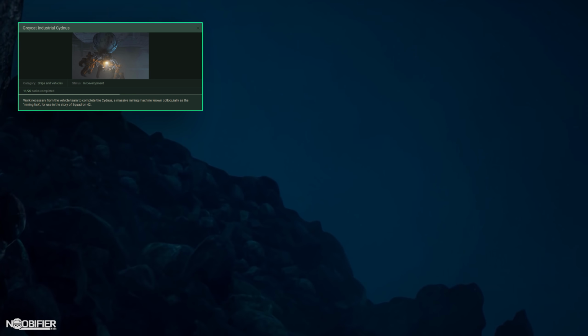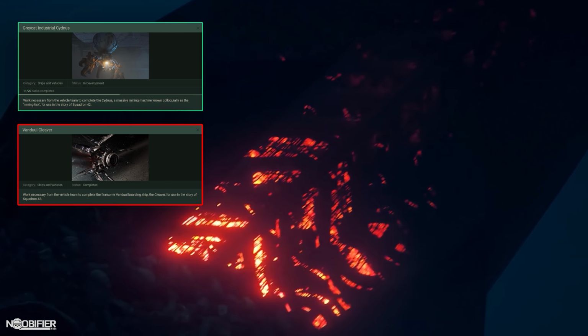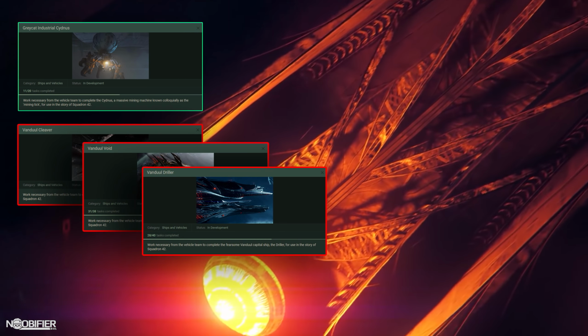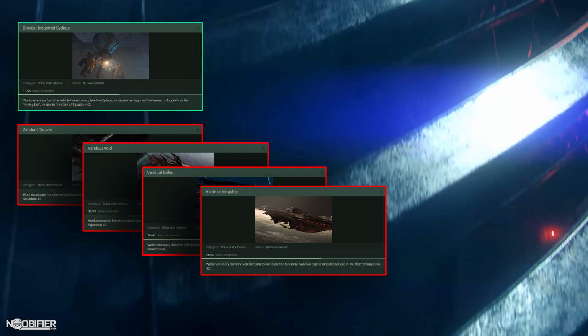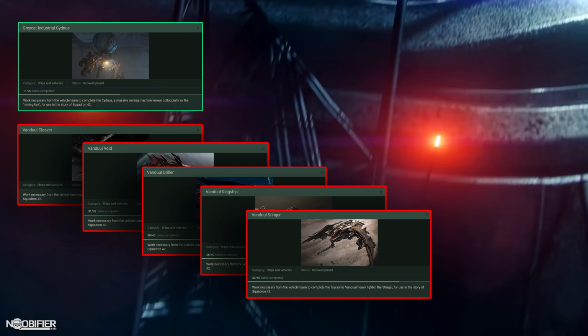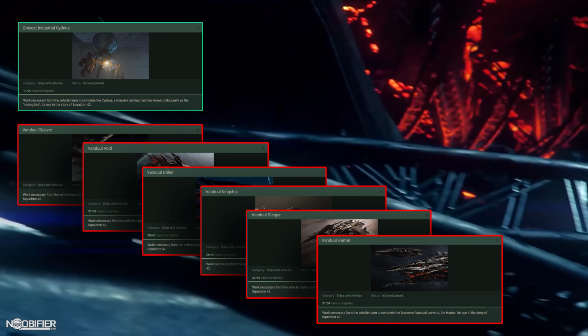A lot of the ships here are Vandul. The Cleaver is their medium bounty ship, and it's listed as complete. The Void is their medium bomber at 31 of 38. The Driller is their massive capital ship at 28 of 40. The King ship is pretty self-explanatory at 26 of 40. The Stinger is a medium fighter, 33 of 40. The Hunter is the Vandal Corvette class ship at 31 of 34.